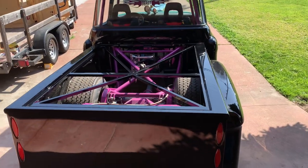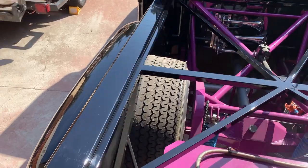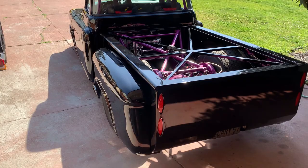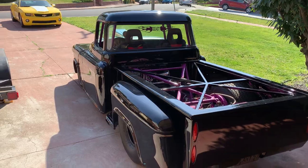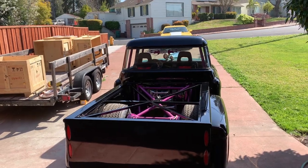But if I were to guess, if we had slicks on it, decent traction, because these Mickey Thompson street tires, you just tap the gas and you're sideways. I would guess this thing could probably run eights, high eights. With the weight and power combo, this thing's pretty light for what it is.